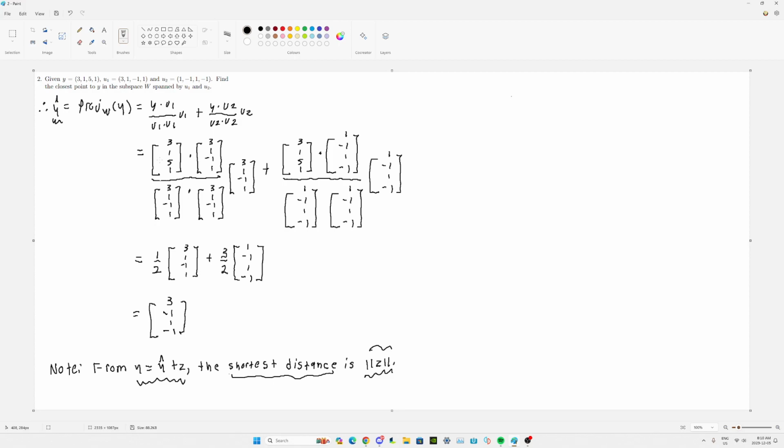Anyways, our y hat is just going to be equal to the projection of y onto W, since we want to find the closest point to y in the subspace. Very important. So we're just going to take the normal projection formula there. We're going to have our basic vector going in here, spot 1, spot 2. Every other vector is just going to follow this formula of u_i dot, u_i dot, and the next one, and the next one. You're going to do this for everything.